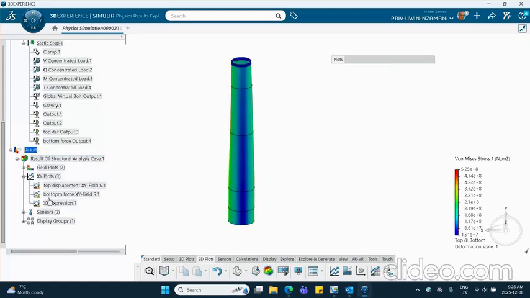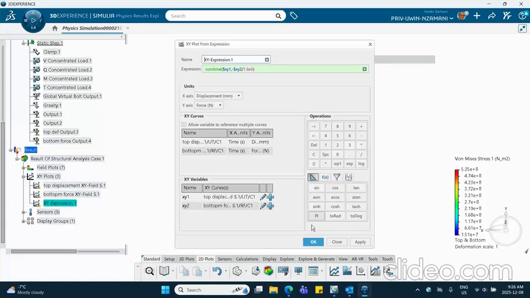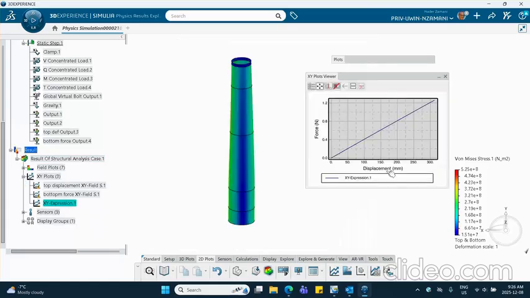Let's go ahead and plot the 2D graph. Here, double click on this. First of all, I want to remind you that this is not correct. It is actually the load proportionality factor.